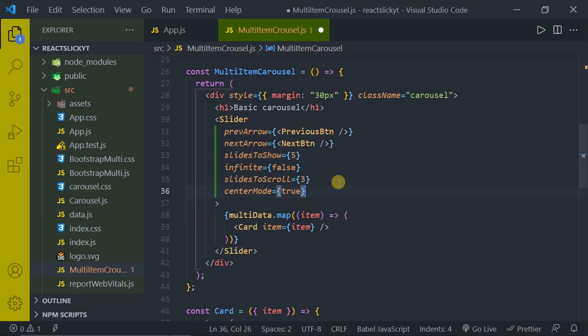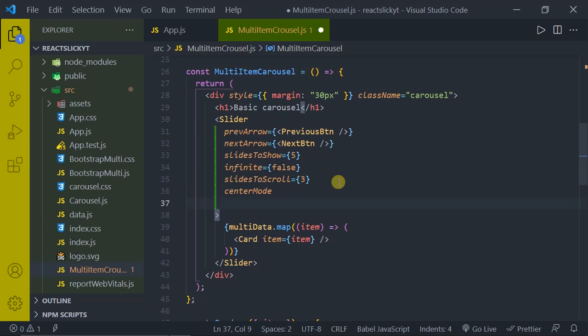If the value is true, there is no need of passing it, by default it will be true. The second prop is center padding. You can play around with this value. This is the value which decides how much part of the images should be shown.